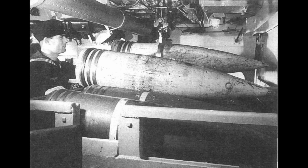Armor-piercing, used mainly against heavily armored targets, had a small explosive charge and a base fuse. Semi-armor-piercing of general purpose with the same base fuse, containing slightly more explosive filling and accordingly having a greater fragmentation effect. They were used against targets protected by not very thick armor, which they could penetrate. High explosive with a head fuse, which were used against unarmored targets such as destroyers, when a powerful fragmentation effect was required, against unprotected personnel, open anti-aircraft guns, fire control posts, searchlights, etc.